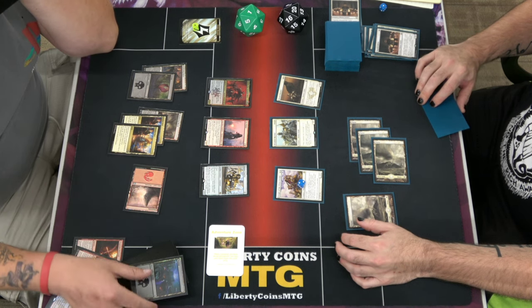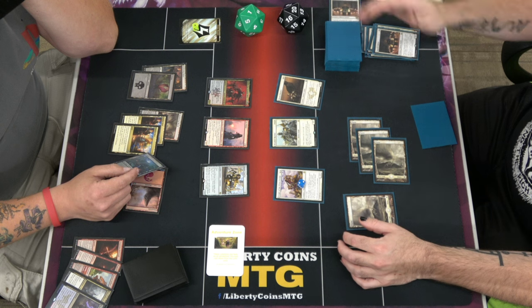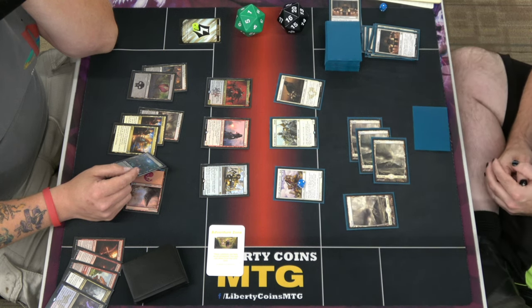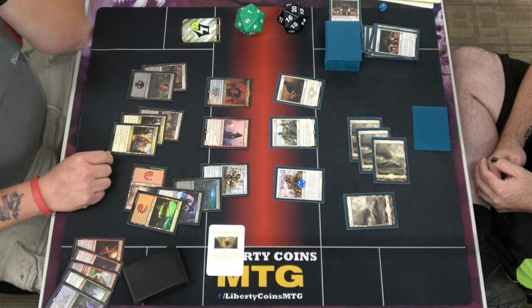So he could swing the Bomat Courier. He blocks with the Marshal, for sure. And in response to blocks, he cracks the Bomat Courier. I don't even have to block, right? You don't have to. Then I just eat it, right? Yeah, but it was a swamp. It wasn't a removal spell, unfortunately. That would have been good.